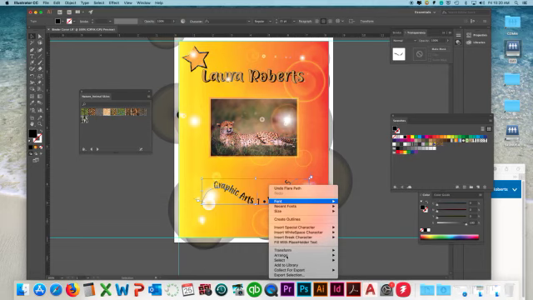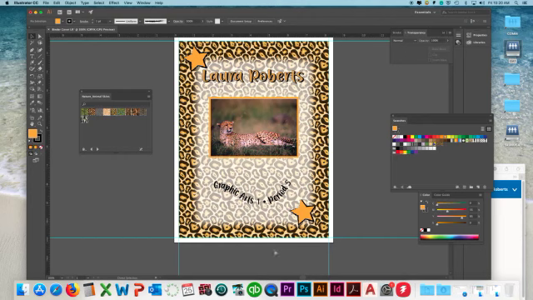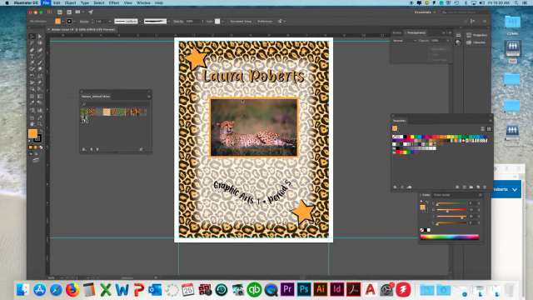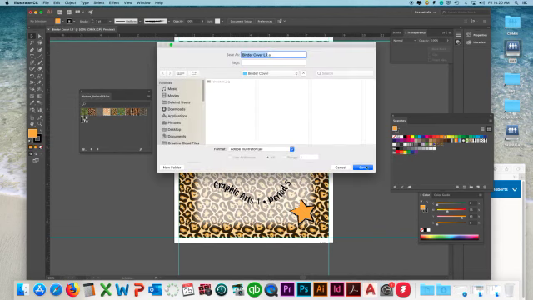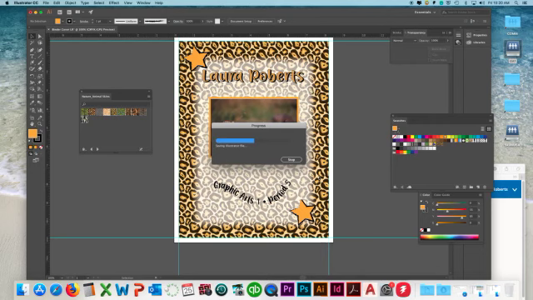So after you finish your design, I'm going to go back to my cheetah frame, you want to save it in your folder. Make sure you don't misspell anything. So you want to go Save As in your folder. Once you finish, print it out. Make sure it looks good, what you're looking for. If it is, then you can put it inside the front of your binder.